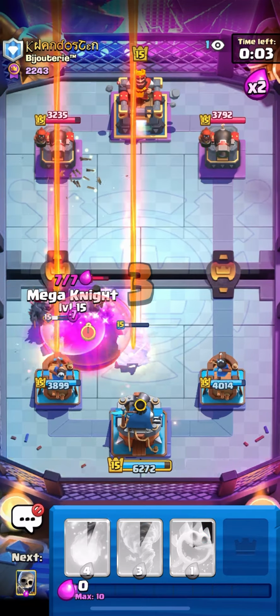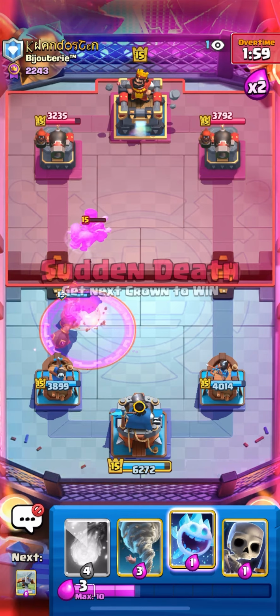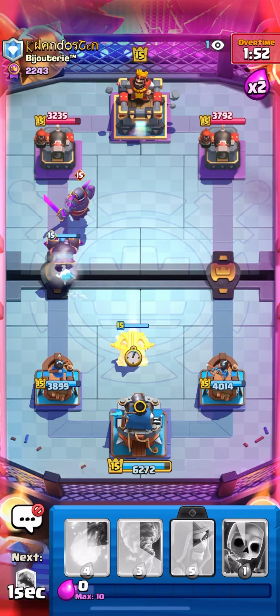I can just MK on top of this. No, if I had one more elixir, I could have kept that. No, I missed. Okay, MK's going to save me. Ooh, I got scared for a second there. But if I had one more elixir, I could have kept that wizard alive right there, which would have been super cool. But I have to defensive bow immediately here.